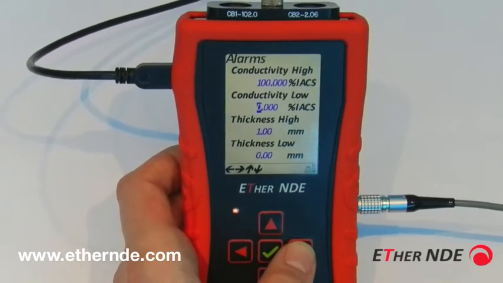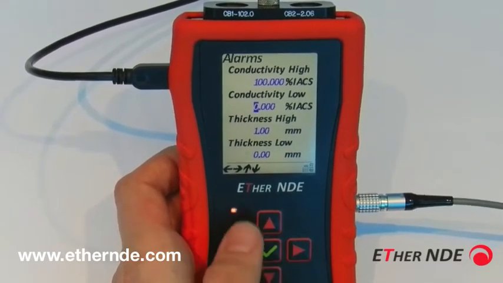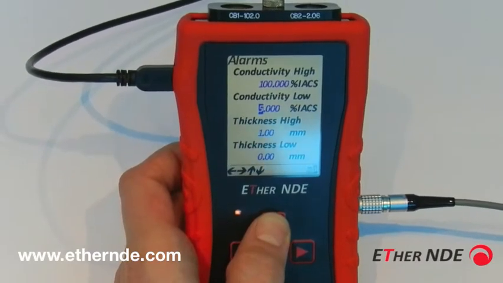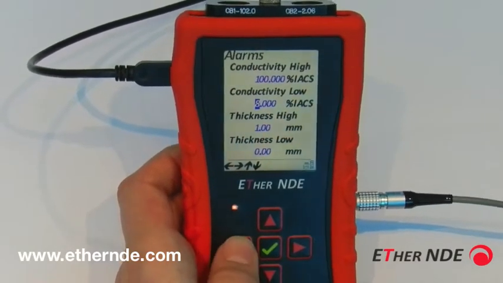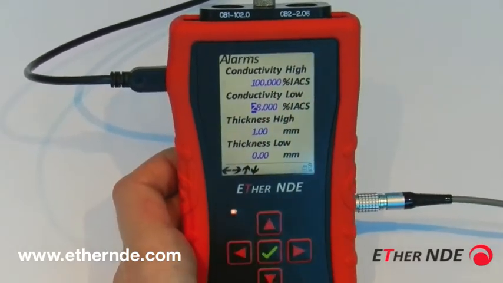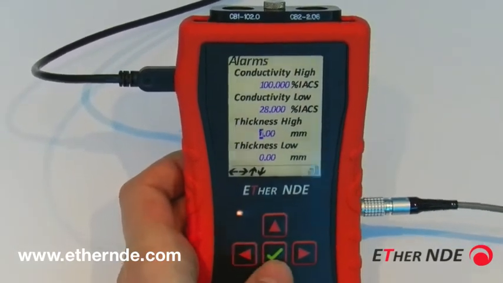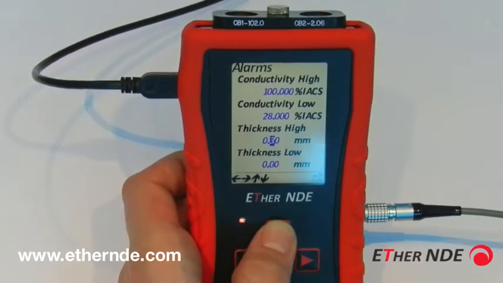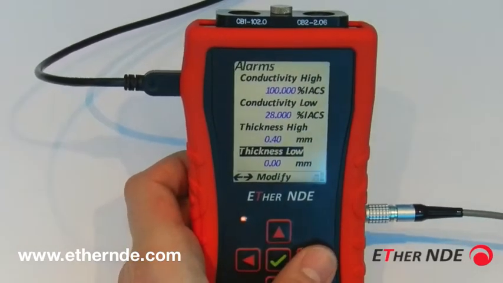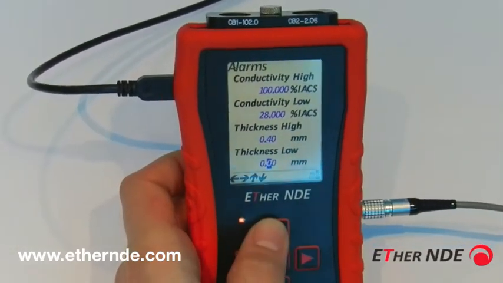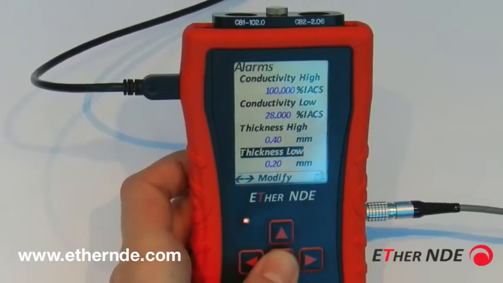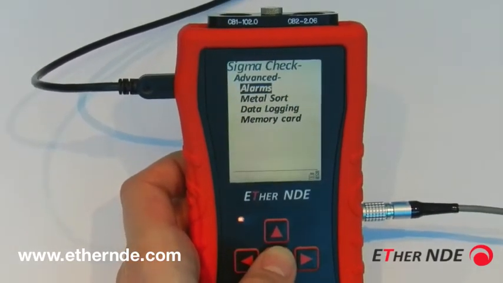Now right to edit that, we should use a value of 28. So 8 across to add a digit and 2. Thickness high value of 0.4 millimeters and low of 0.2. So there we go. I should accept those values.